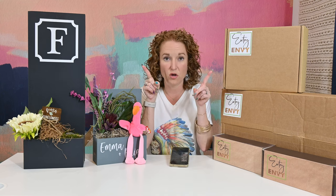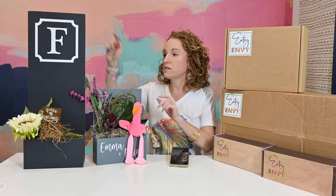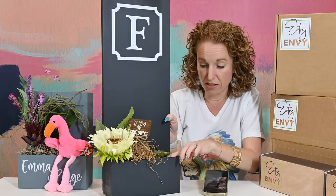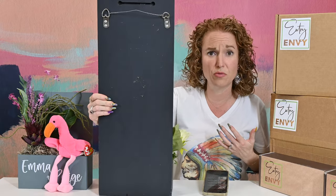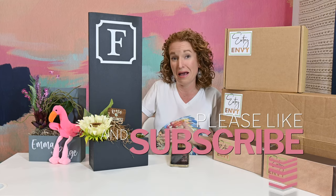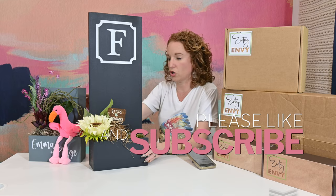I looked it up — it's been over six months that this sign has been hanging outside. I have zero cracks, I have dust obviously, zero fading, no chips. We went through some crazy storms into spring and summer, bright sun in crazy hot 110-degree weather, and it looks amazing.